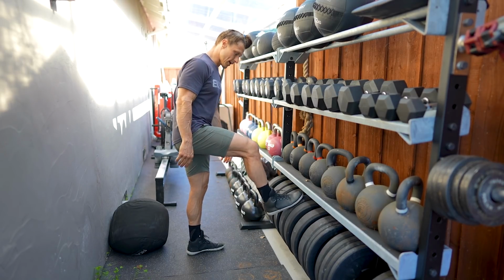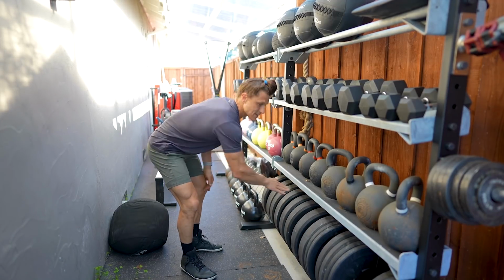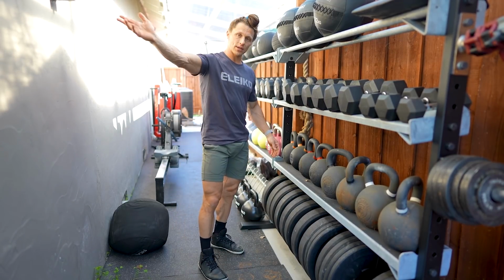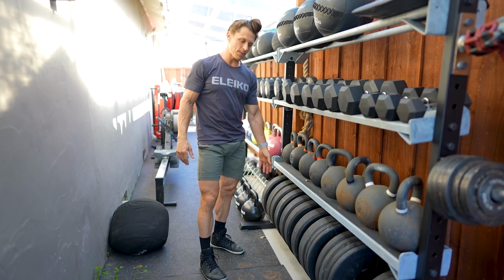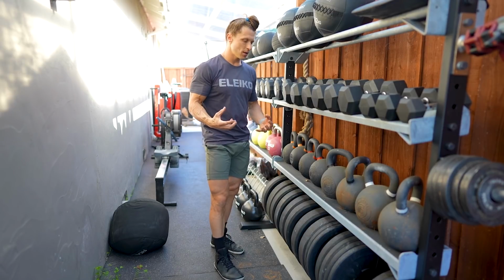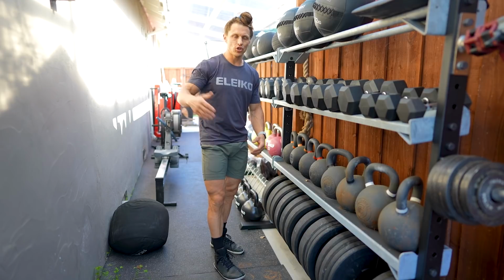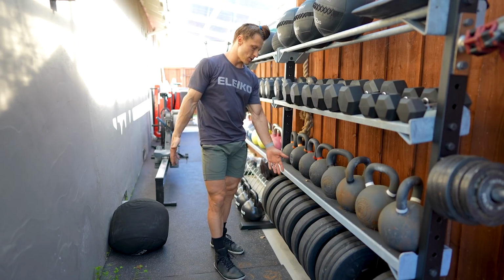I also have all of my old bumper plates that I kept from my last set of equipment since I upgraded to the training disc over there. I'm going to keep these. These are just the cheaper kind of rubber plates, and they work terrific. If you don't want to expend the extra money on the training disc, you can get these.